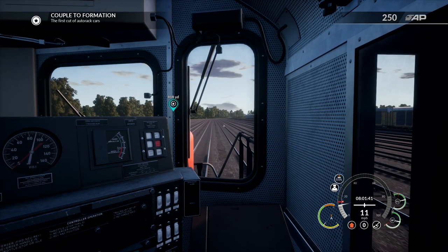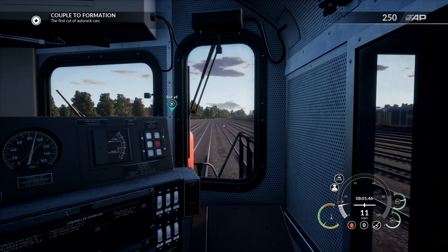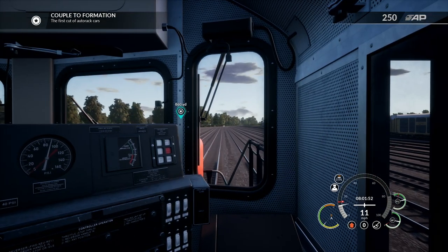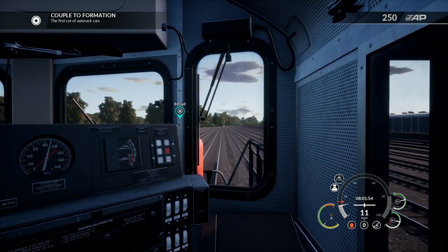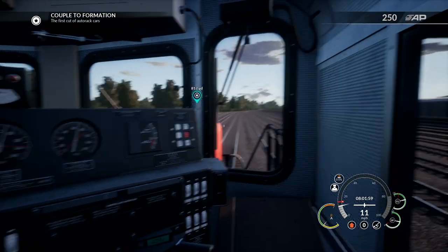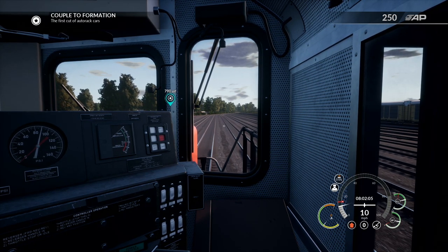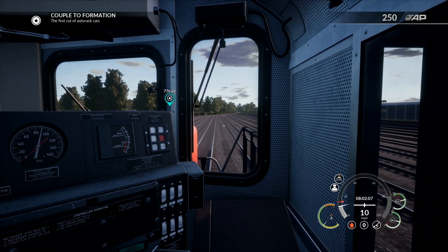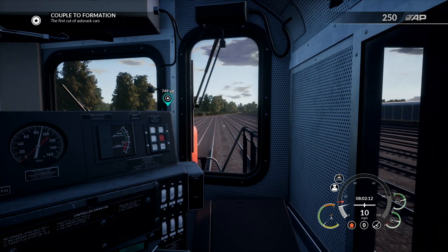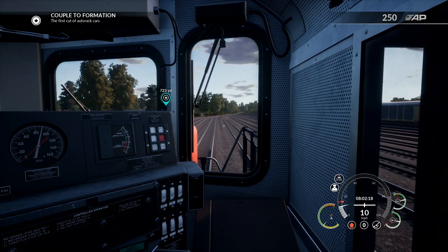And I was thinking, since we're going to be actually hooking up some cars, when we come up here I want to be safe. I'll probably slow down and stop the train and get out and make sure that everything's hooked up, unless I can see otherwise, just because I am concerned. At least if I do derail it, it'll be hilarious. I don't know if you can in here. I'm assuming you can, because you could in the other games. I actually went through and played the first training scenarios just to get a feel for how this locomotive works, because I don't believe it was in here before. And honestly, I really like it for what it is.